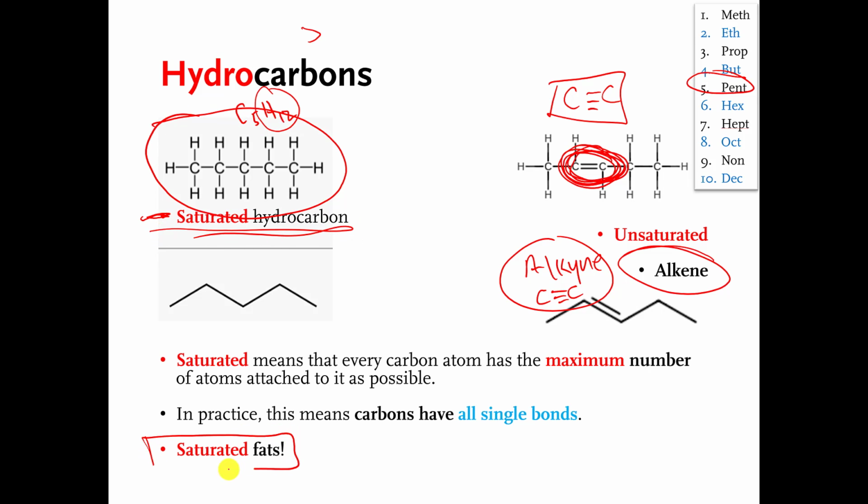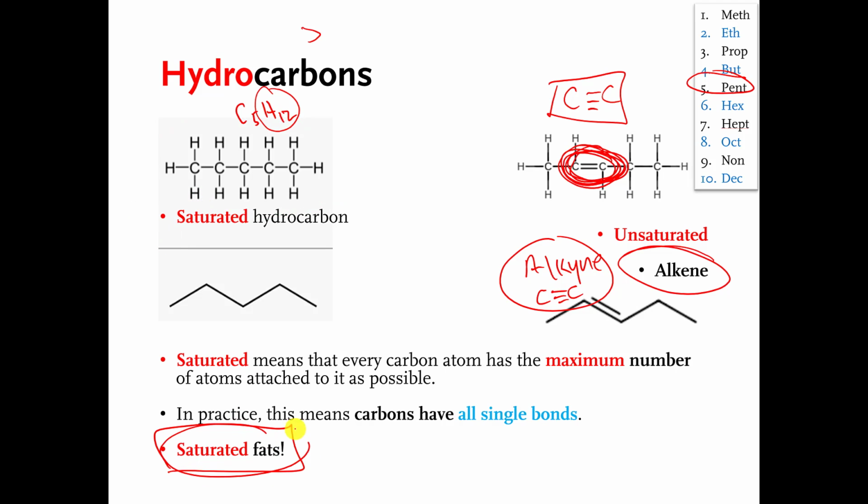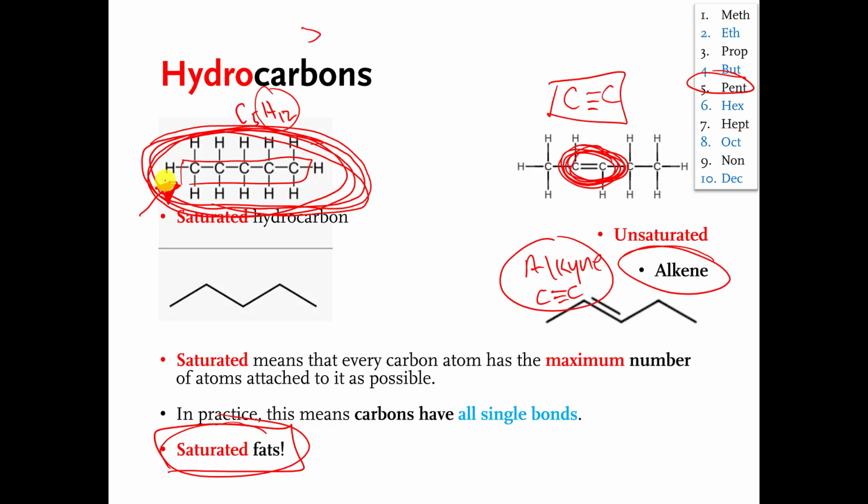If you've heard of saturated fats and unsaturated fats, the saturated and unsaturated here is related to what I am talking about here. With saturated fats, you have a fat molecule, and part of the molecule is a bunch of carbons and hydrogens, and with a saturated fat, this part of the fat molecule is all single bonds, and there are as many hydrogens on those carbons in that fat molecule as you can put on them. With unsaturated fats, the fat molecule has a carbon-hydrogen area where there's at least one carbon-carbon double or carbon-carbon triple bond, and that removes a certain number of hydrogens from that part of the fat molecule. I don't remember which one is good for you and which one is bad for you, but maybe you know that.